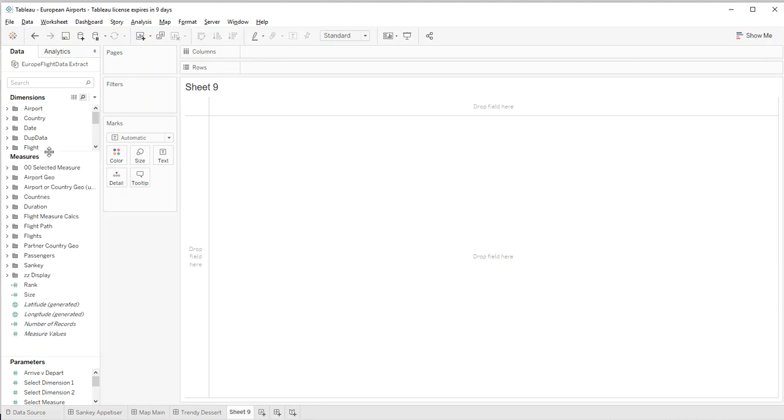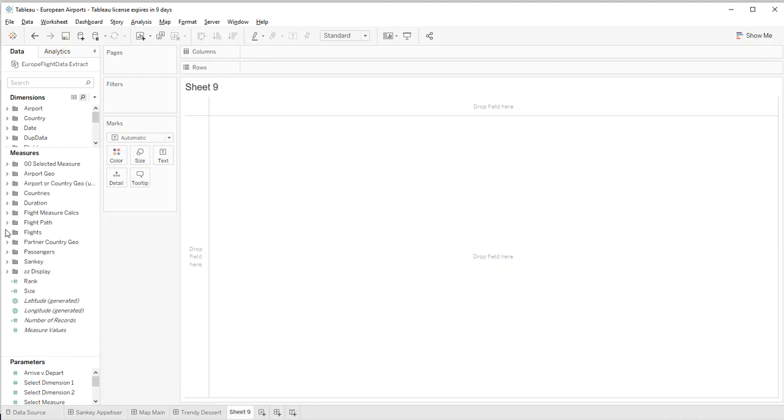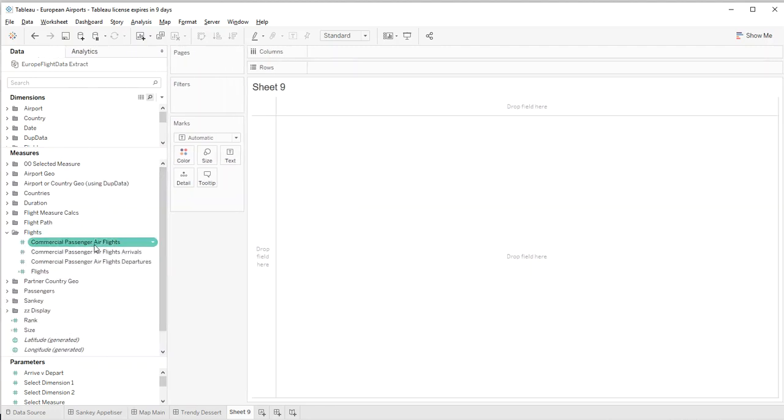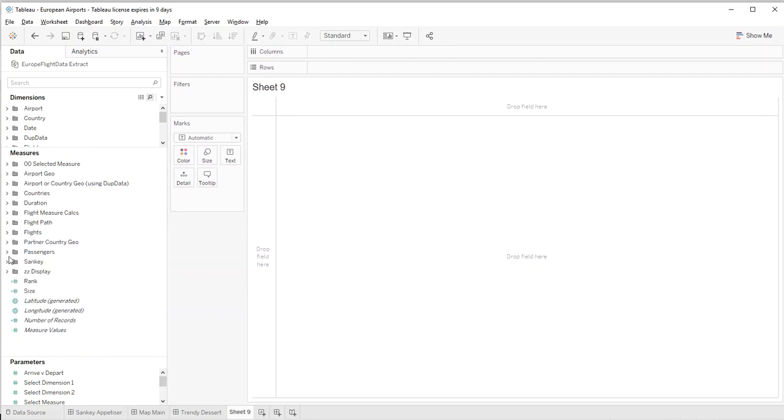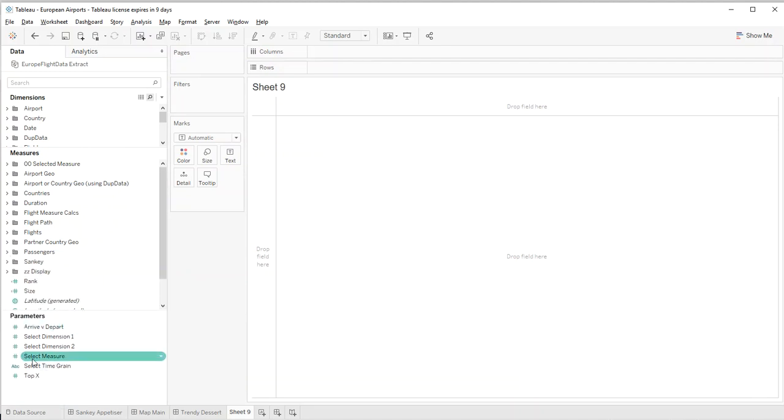And as far as measures go, we've got all of our flight measures. So there's our number of flights, and we've got our number of passengers in here. And what we've done is we've done some parameterization so that we can choose what measure we want, whether we want it arriving or departing or both, and we can even select what time grade we want.